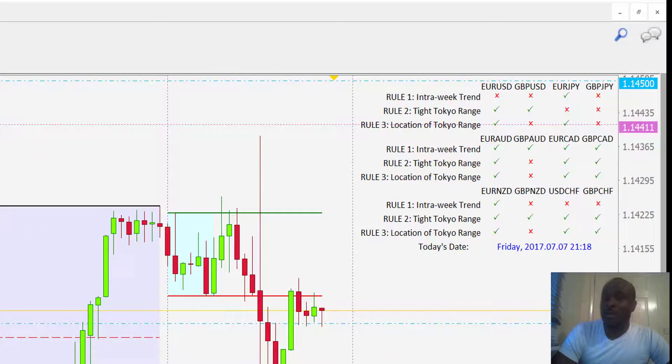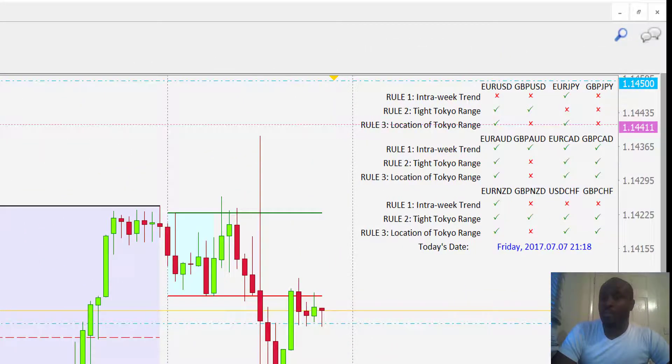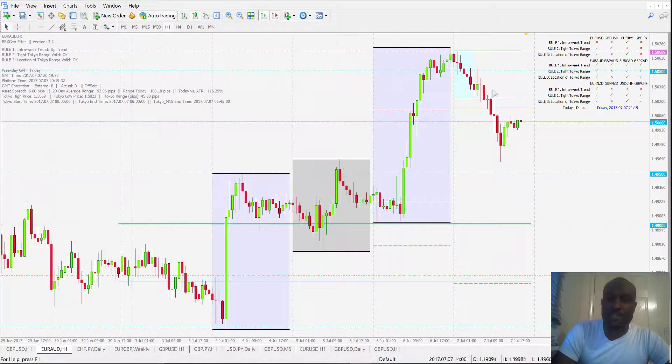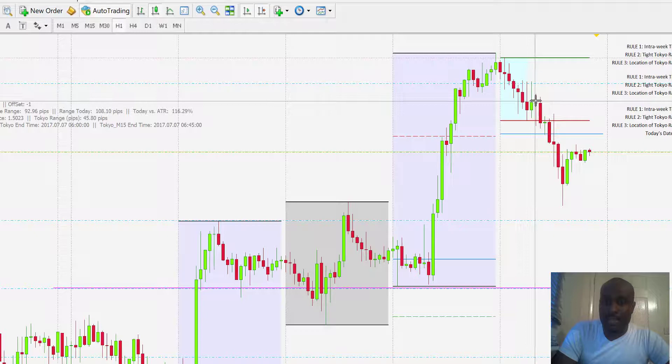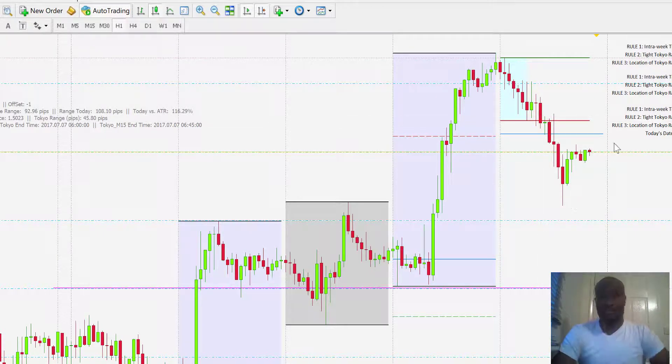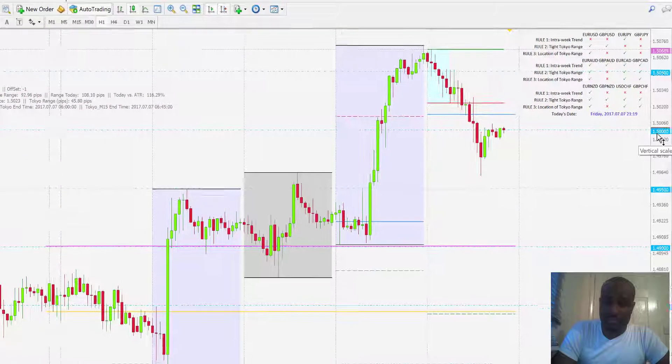Today on the ERA Exchange Breakout System, we had four potential opportunities that turned into actual opportunities to make money. The first is Euro AUD — we saw two days of bullish price action, and at 8am price broke to the downside and then continued all the way down, keeping us about 58 pips altogether.